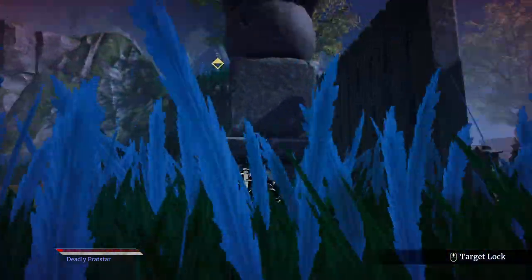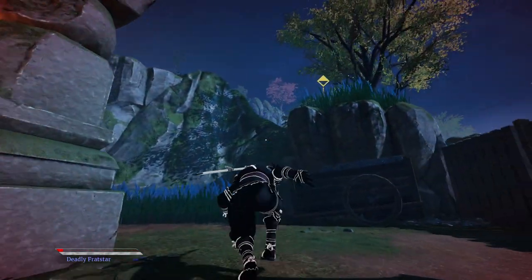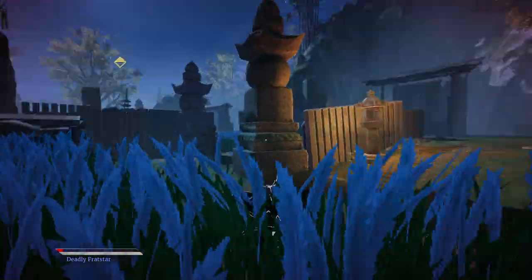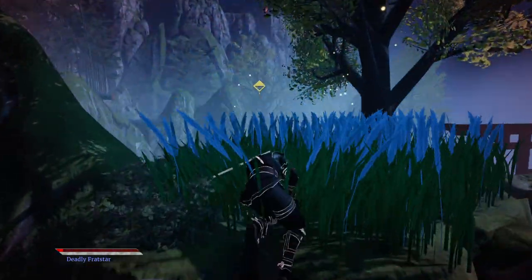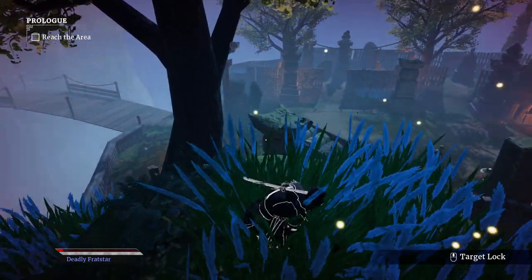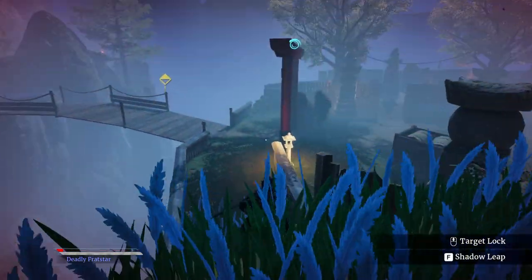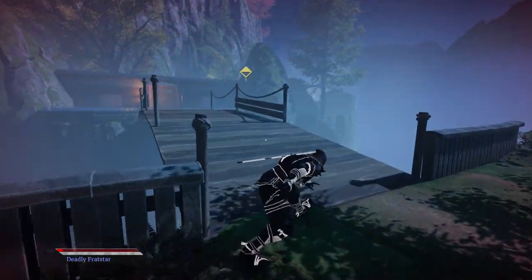We're just passing by. Can we press F there? We get up here. Okay, we're still here. I mean, imagine we're trying to be stealthy given our HP.